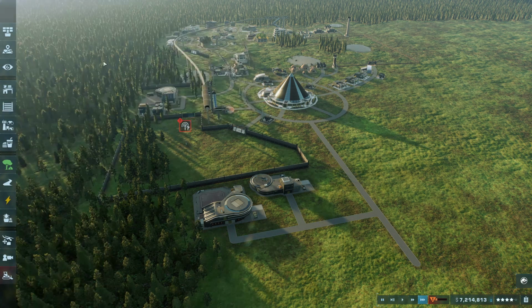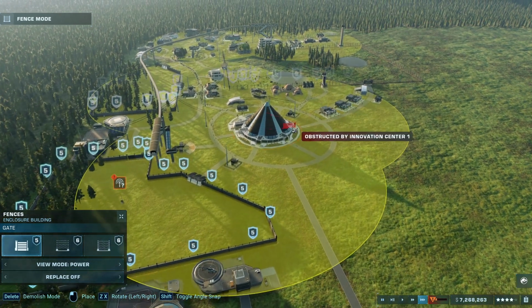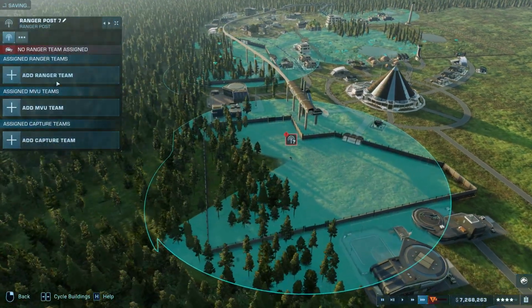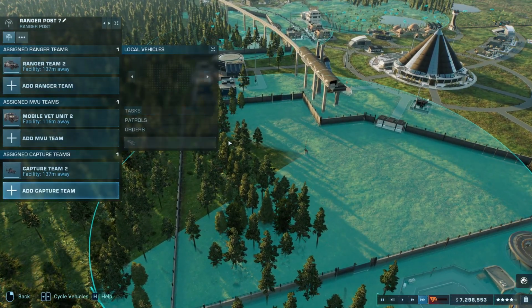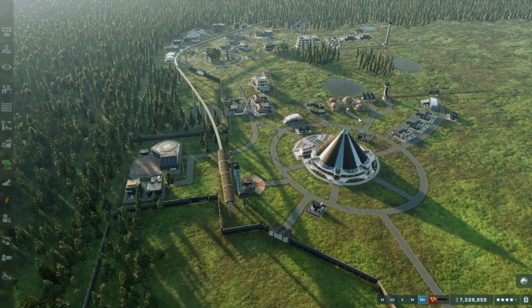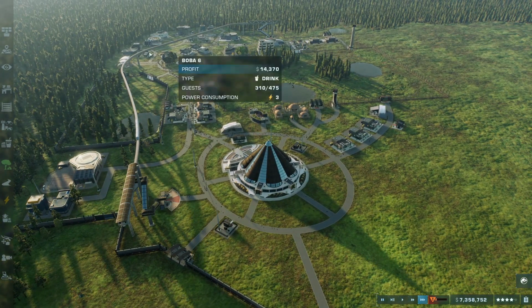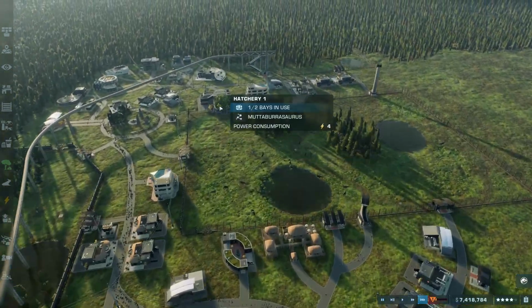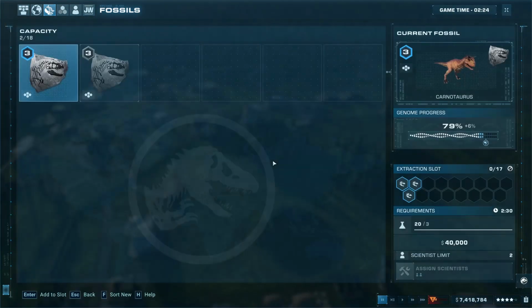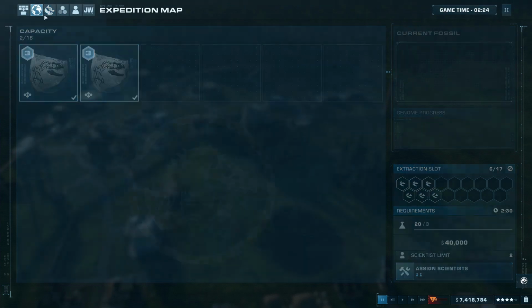So I actually want another fence kind of right here as well. And so then I can just go and assign teams like that. So these guys are all supported by 1, 2, 3, by this and that. And then this will come over nicely as well. All right, so we got fossils. That's another 12%.